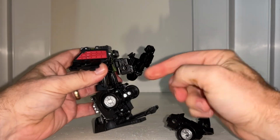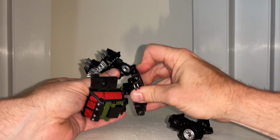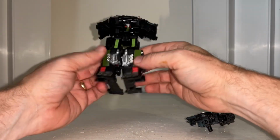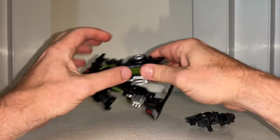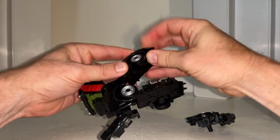You are going to then line this up with the side of the vehicle. So that one's gone around, I'm going to push it in and it's managed to just about stay there, which is fine. I'm going to reattach this in a second for you, no problem whatsoever. Right, take the front of the vehicle, take the feet. This is on an extended hinge there, which is quite long. Push this back until it's flush. So see under there, this hinge, push it all the way back and flush.